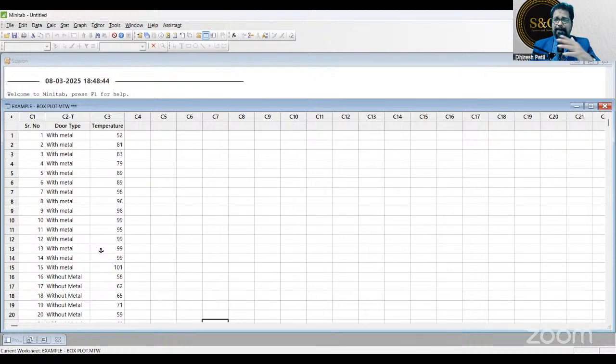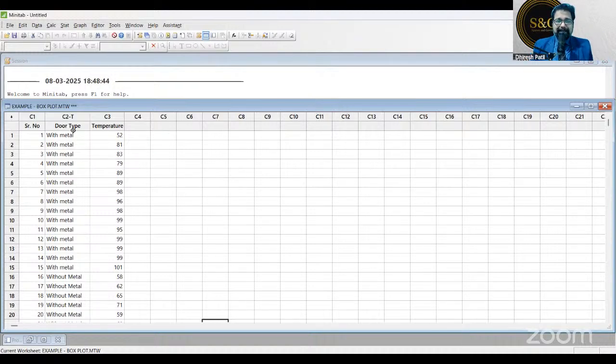Non-metal. It may be FRP, fiberglass reinforced plastic, or maybe a plastic or wood, which is a non-metal. So they want to compare the temperature difference between these rooms and the impact of the door on the room temperature. Okay, they want to check that. Clear? Everybody got the background of this?